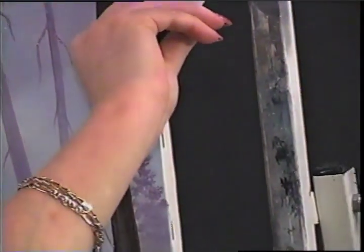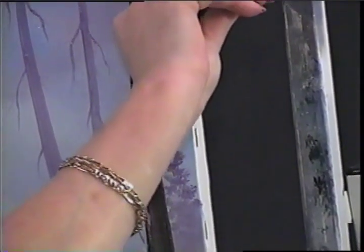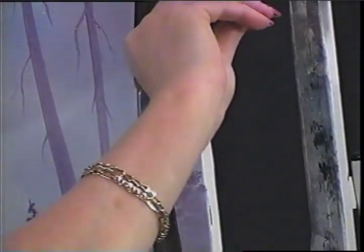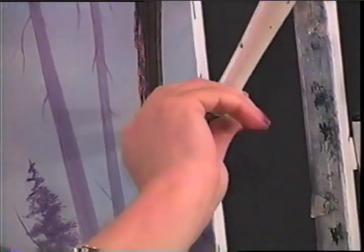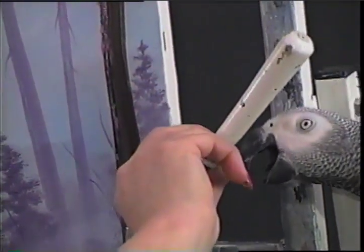Excuse me, Squirt, for invading your side of the canvas. It's dangerous over here. Squirt gets me sometimes. Right, Squirt? Okay. But I'm not done. I'm coming back. I'm not done.